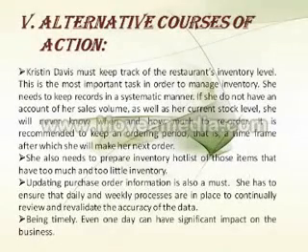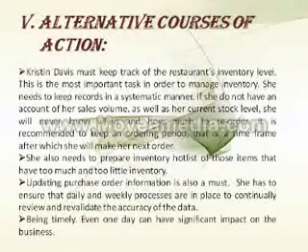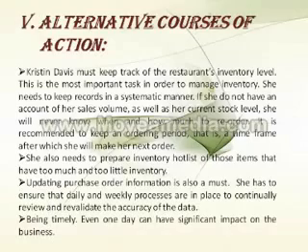It is recommended to keep an ordering period, that is, a time frame after which she will make her next order. She also needs to prepare an inventory hot list of those items that have too much and too little inventory. Updating purchase order information is also a must. She has to ensure that daily and weekly processes are in place to continually review and revalidate the accuracy of the data. Be timely. Even one day can have significant impact on the business.